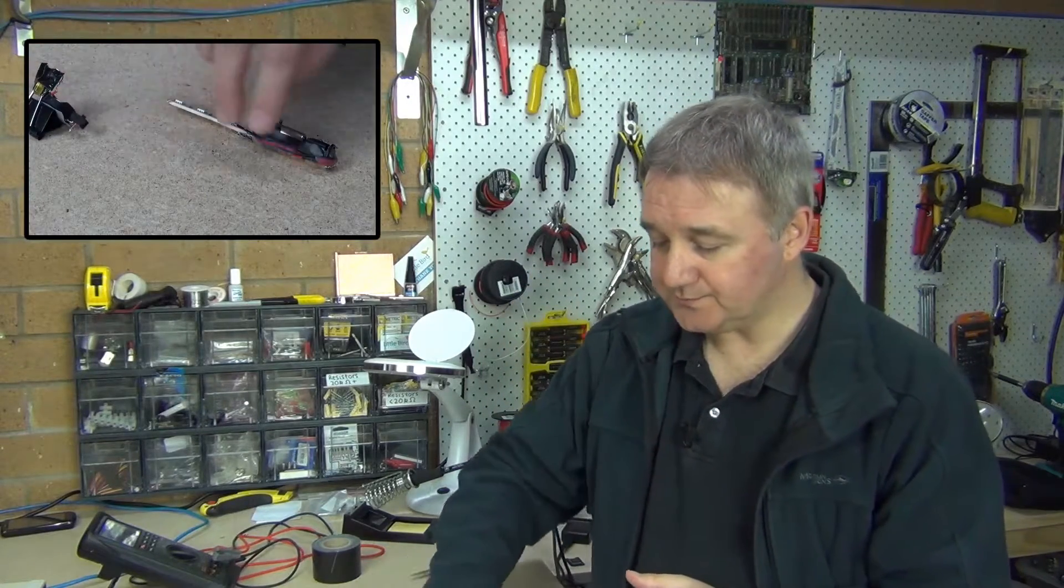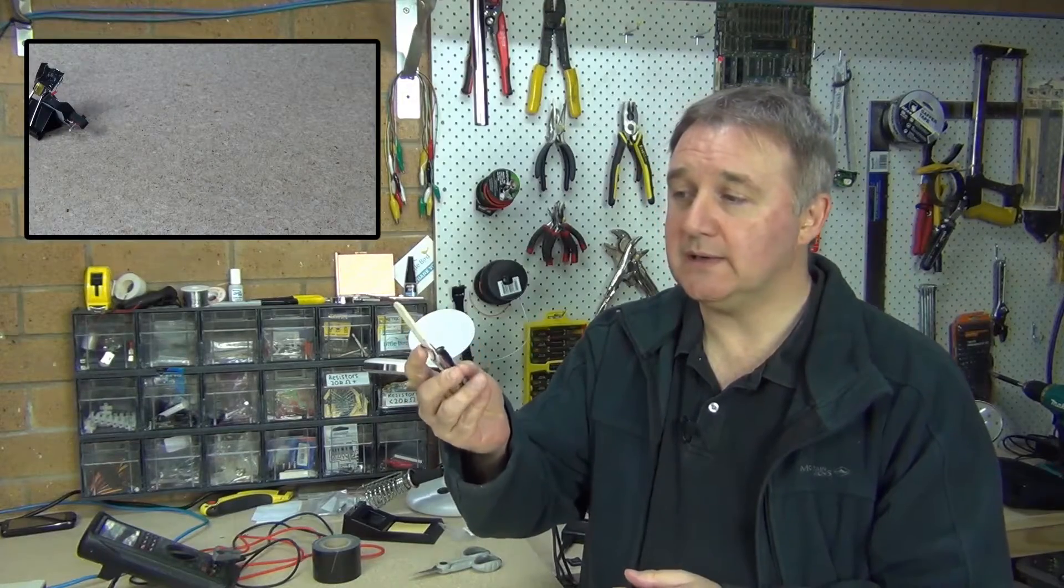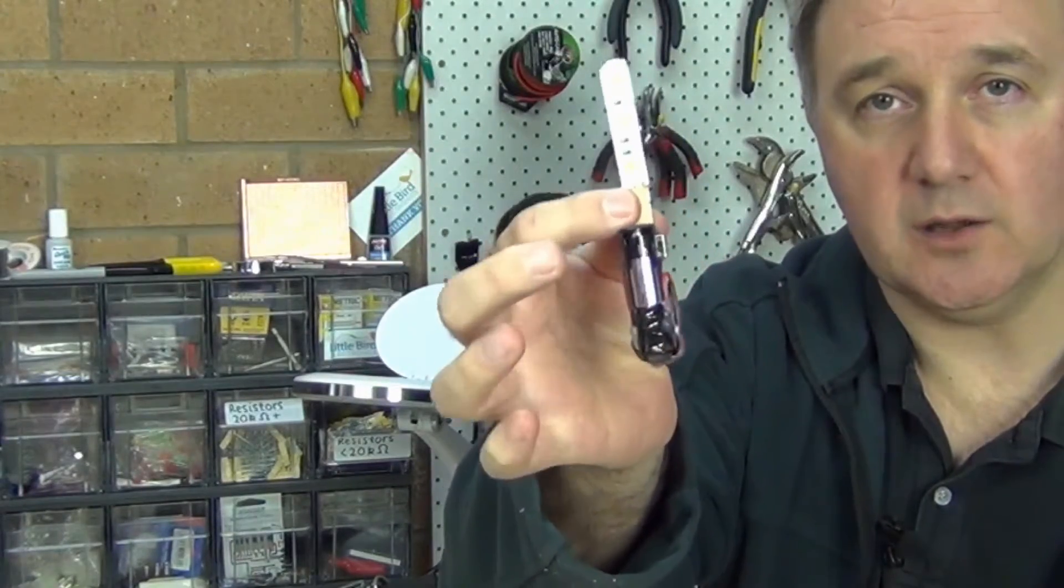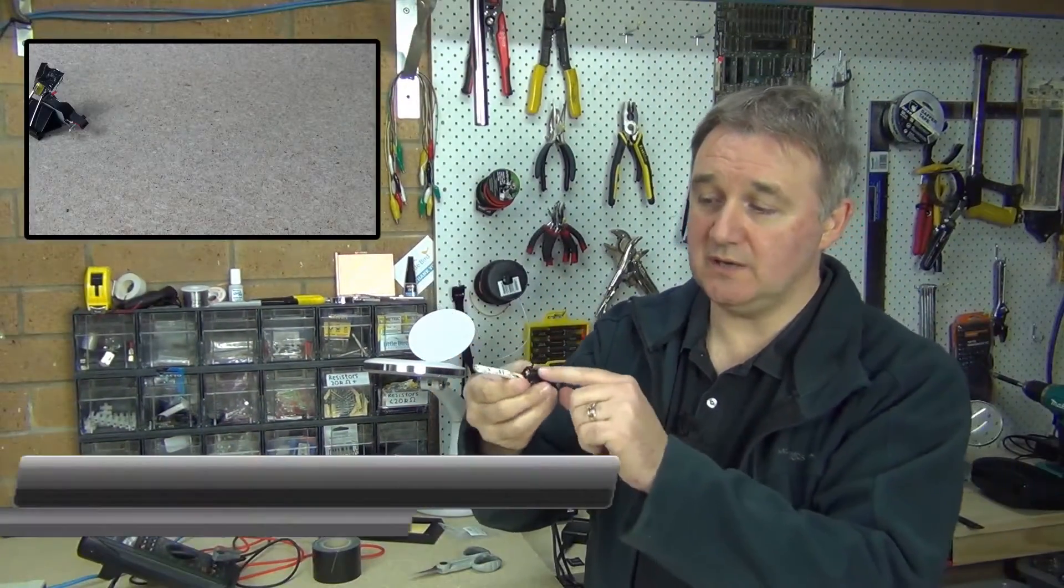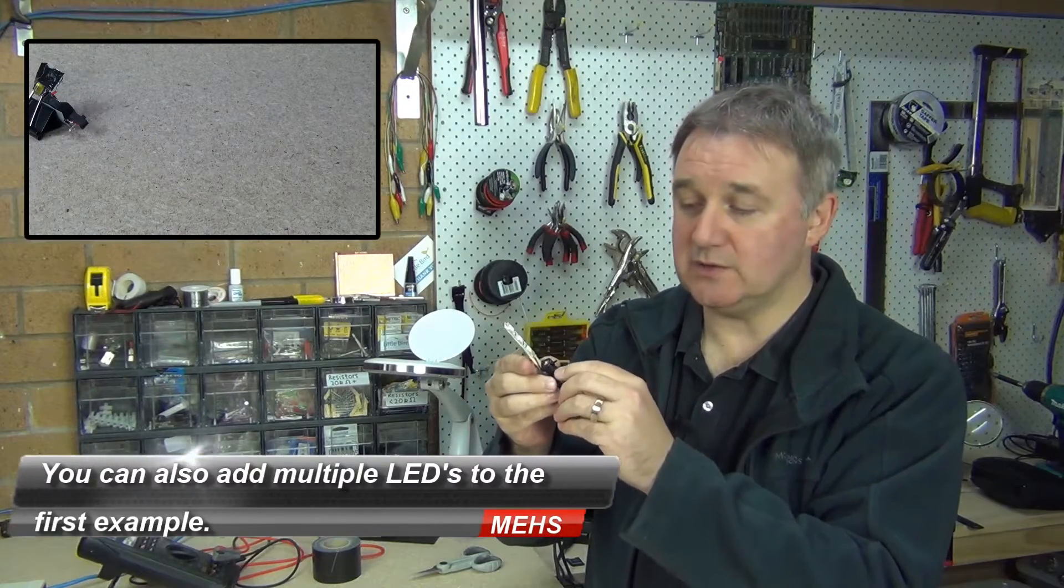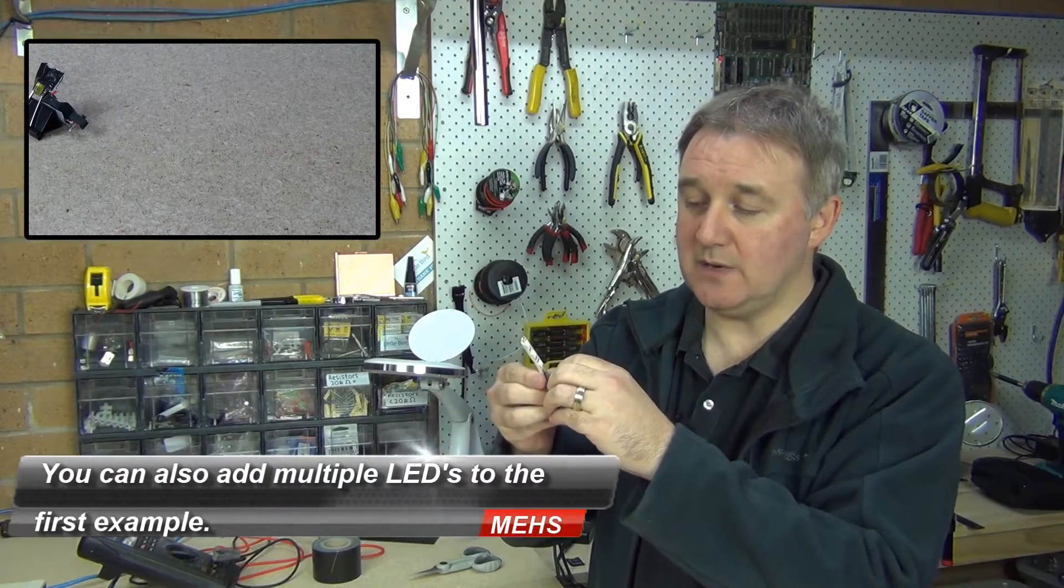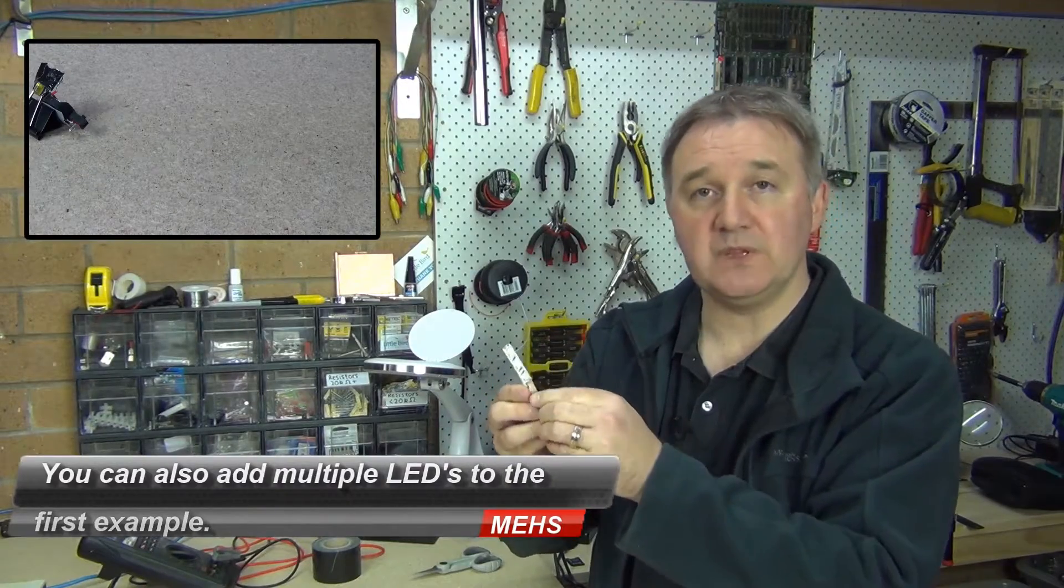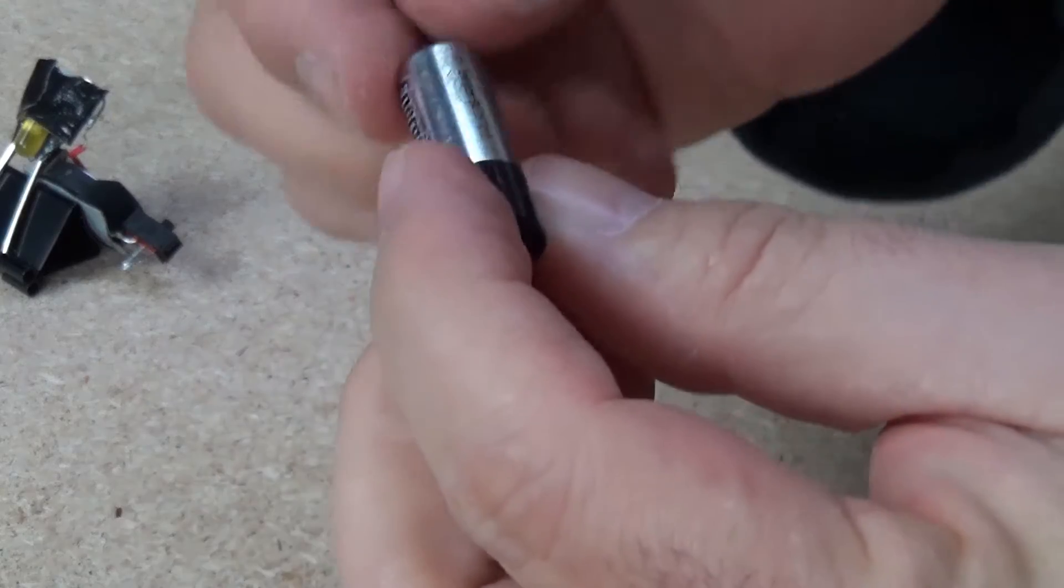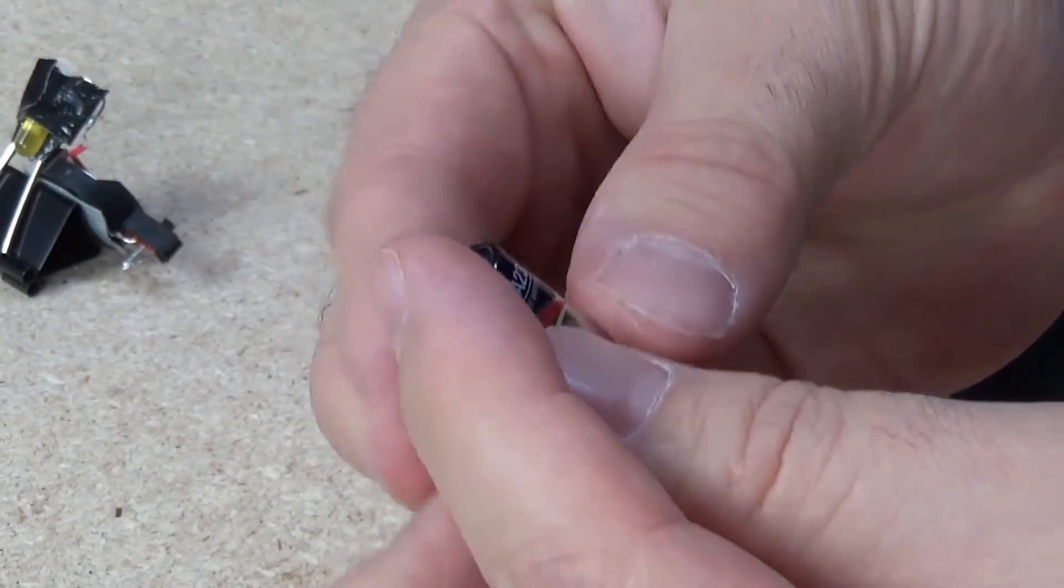What you can do is you can actually go for brighter LEDs, these particular LEDs actually come off a 12 volt LED light strip and this is just a little AAA battery holder with a 12 volt battery. One of these little disposable 12 volt batteries that come in your garage door remotes and things like that, that's the kind of battery I'm talking about there. I think this one is actually an A23.